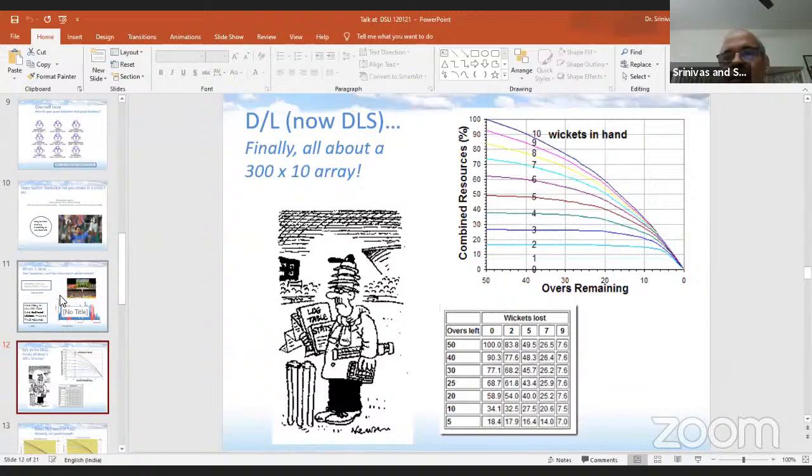Okay. So in some sense, I've got two variables and I have a model to join those two variables using some intelligent method. Therefore, those two variables I combine into one variable, and that variable is dependent on the state of the match. Okay, so that's what Duckworth Lewis is.